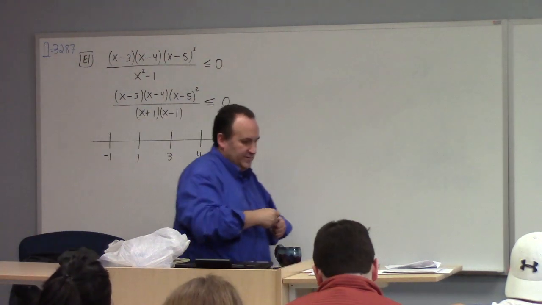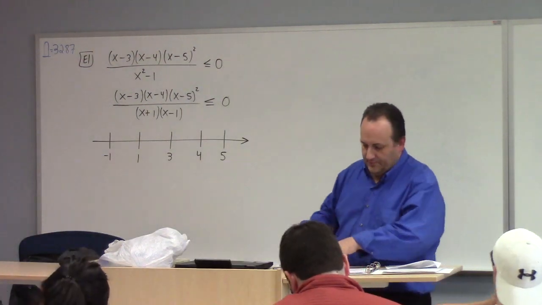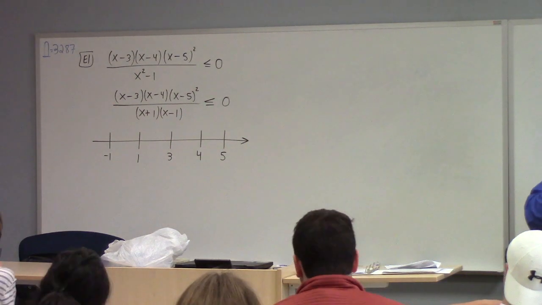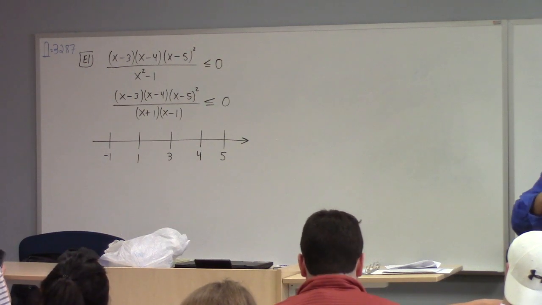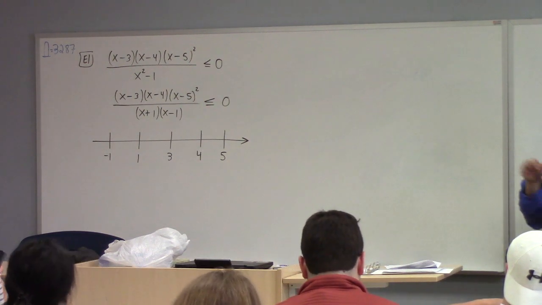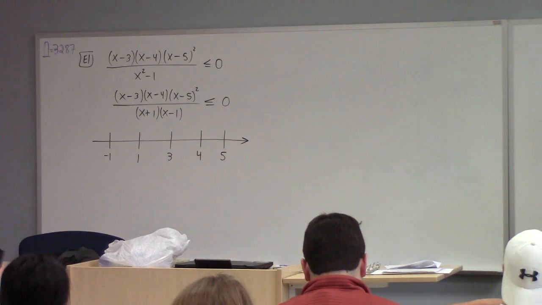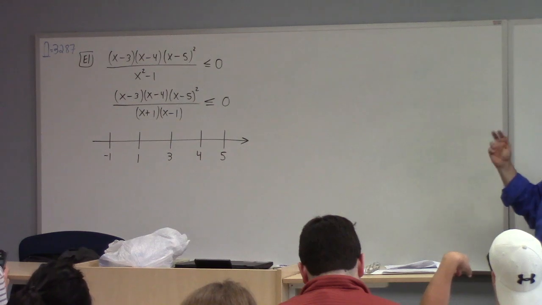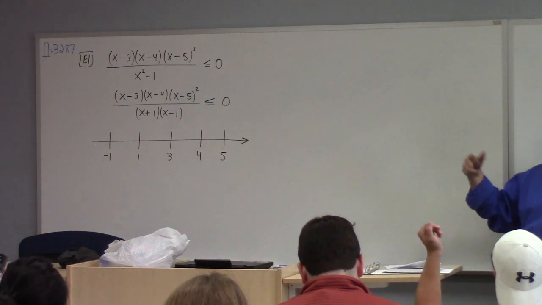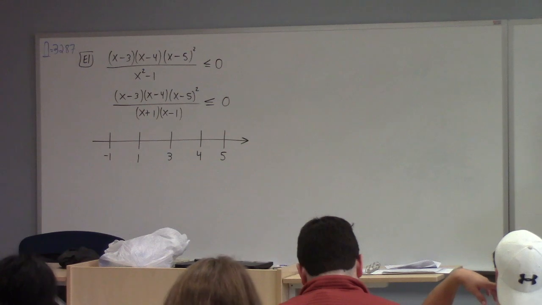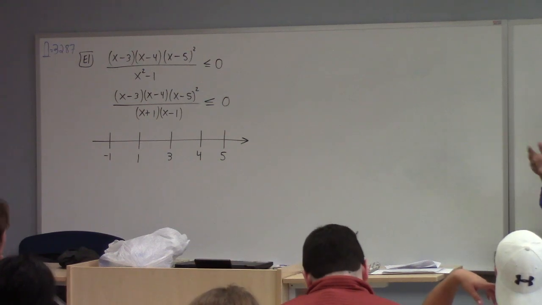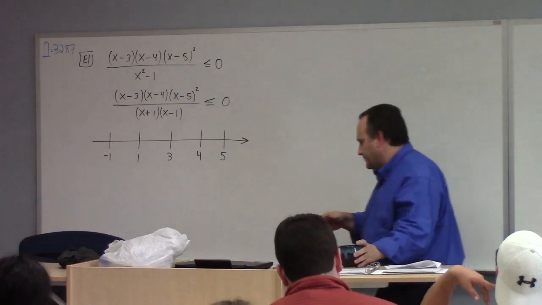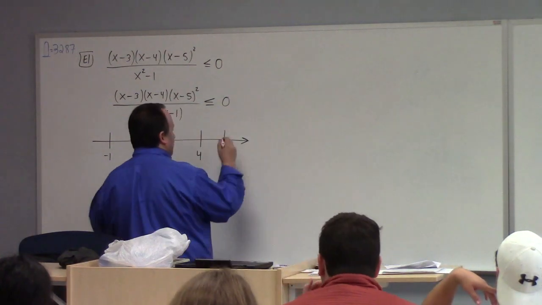So we need to figure out where it is positive, where it is negative, right? So we should plug a number in perhaps. I like to plug in a big number because it's easy to think about. Like if I plug in, I don't know, 10 or something, you can easily see that everything there is positive, right? Like 10 minus 3, 10 minus 4, 10 minus 5, 10 plus 1, 10 minus 1. These are all positive numbers, right? So if I take the quotient of those, I still get a positive number, right? So that shows me that I start out positive here.